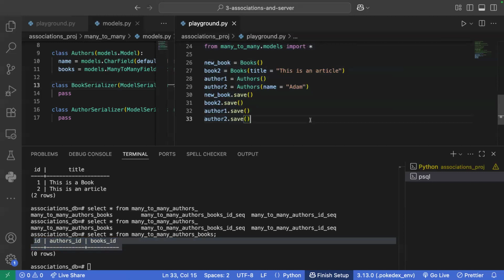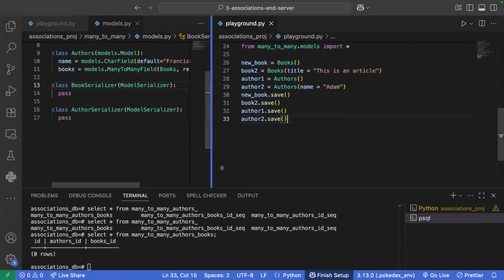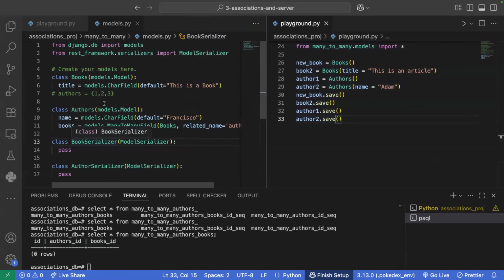All right, so there's my connecting table. Never one that I created myself. You can see in this block of code that I never once asked Django to create another model that would connect my authors and books. Instead, that many-to-many field created that connecting table on its own. Right, well, that's great, but how do I manage this connection? Well, there's 2 ways, right?